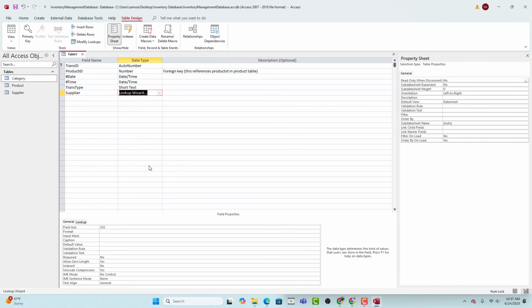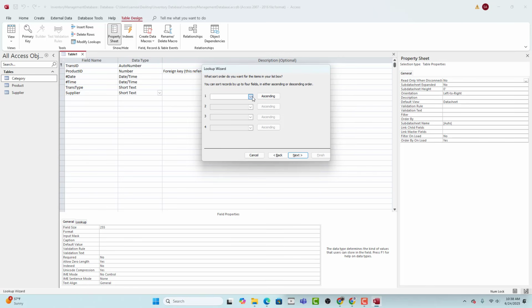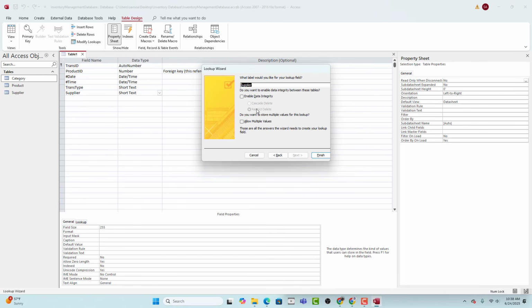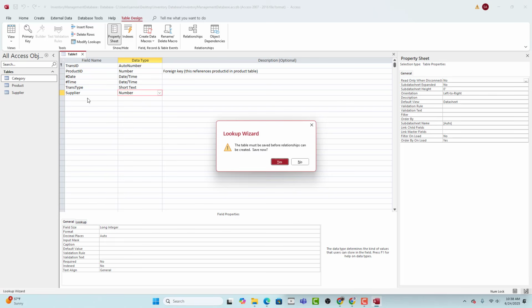So here too, we already have our supplier, so we go to Lookup Wizard. First option needs to be selected. Now we have our suppliers here. We go in here, supplier name is what we need in the option list. Now here, let us sort by supplier name. We go to next. Now we can actually extend these columns. We go to next as well. We enable data integrity. Keeping delete restricted is ideal. Now we click finish.